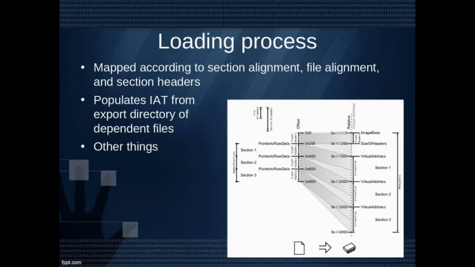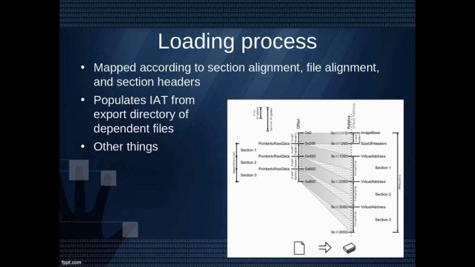So lastly, looking at the loading process. The Windows loader is going to parse all of these data structures for us, and it's going to map the exe into memory. Your memory alignment is normally 1000 hex, while your file alignment is 200 hex. So it's almost always the case that your executable on disk is going to be smaller than your executable in memory. That is also one of the reasons why, when we have a piece of malware, we can't just rip it out of memory. We have to understand how this file format works. We have to go read and encode it, so when we do run it for analysis, the Windows loader knows how to load it for us.